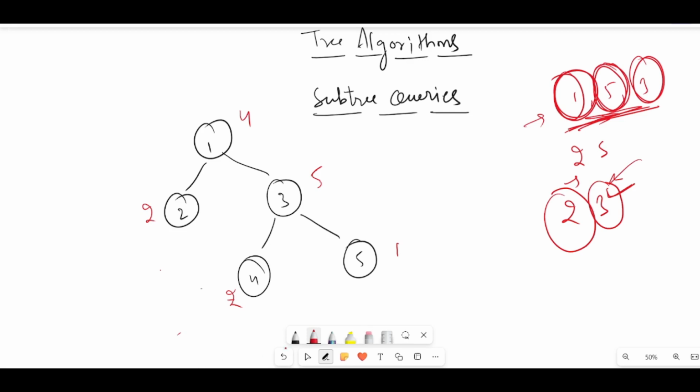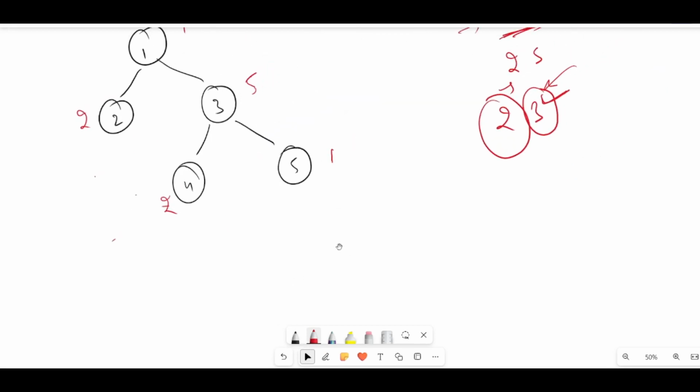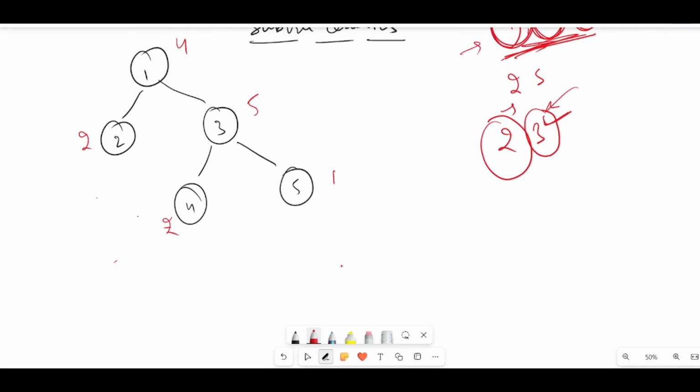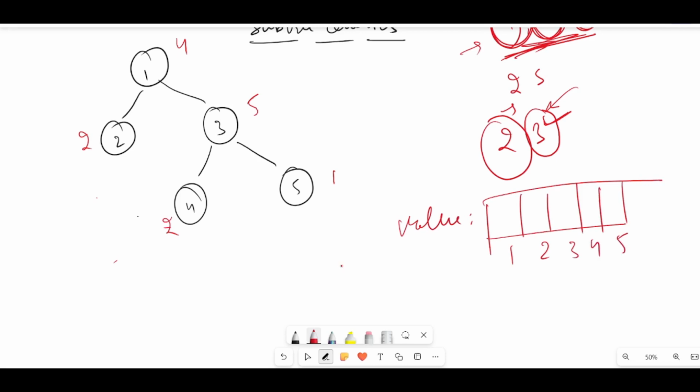We'll not go into more depth and analysis of the problem, because in that case the video will be very long. So we have a value array, in which we are given the values for each node: 4, 2, 5, 2, 1.